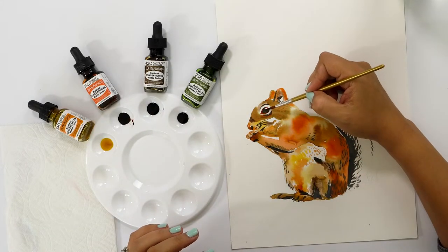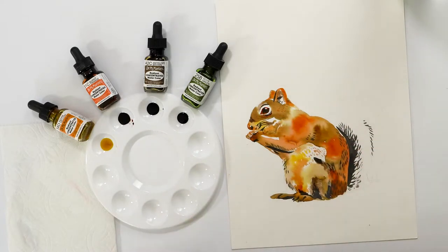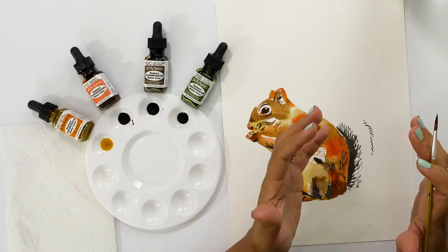I'm completely ignoring the tail because we're going to use a special treatment for that. Right now I'm just looking at my squirrel — I've got most of it filled in — kind of reassessing: now that I've gone a little crazy with colors, let me zoom back in and make sure it makes sense, and that he might need some darker darks reintroduced. Because once you start with the darks and build into those medium colors, all those values start to get a little harder to distinguish. So I'm going to work on the bushy tail and show you that technique, then come back with fresh eyes and maybe bring in some darker browns.